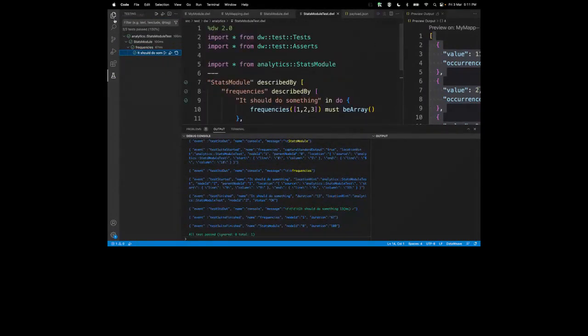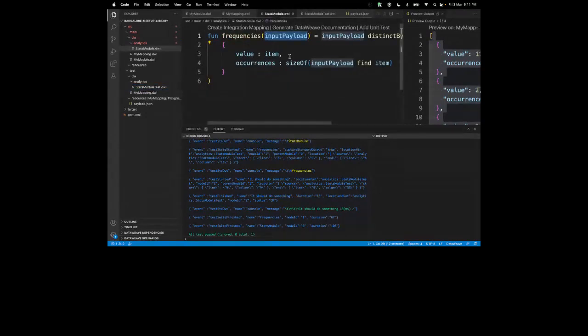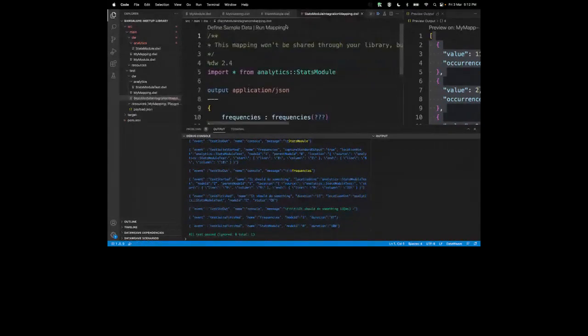Okay. So let's come back again. So this one we have added a unit test. Then here you can see create integration mapping. For this one you can create an integration mapping. Okay. So if you click on that one, here you can see we are creating a stats module integration mapping.dwl. It means we are going to test this module function in this mapping.